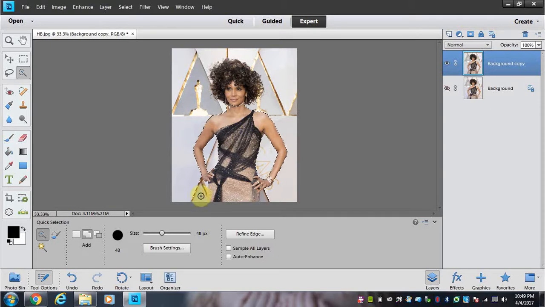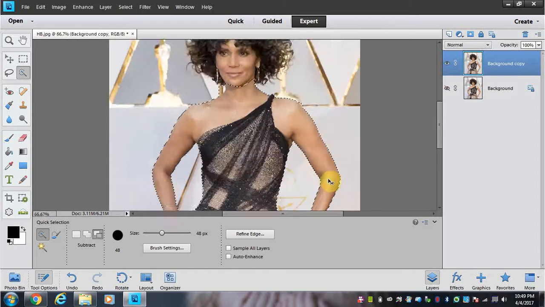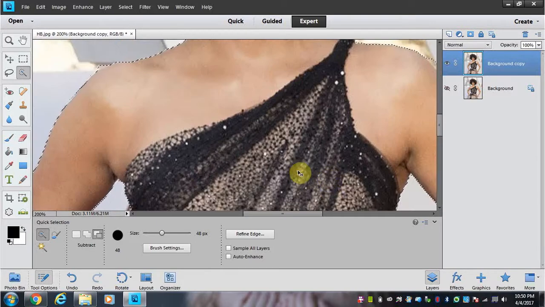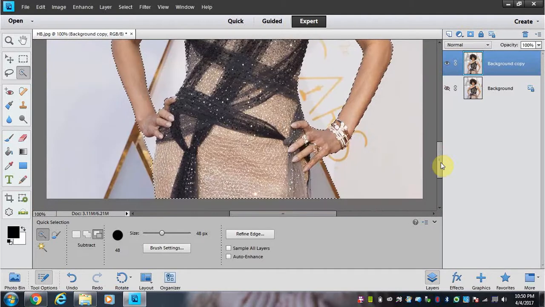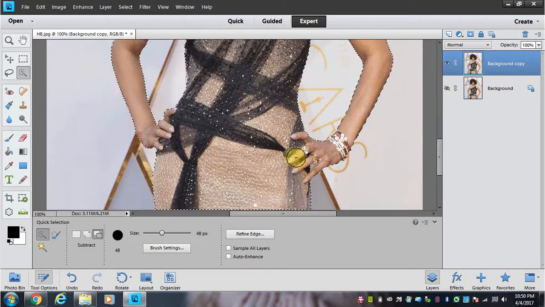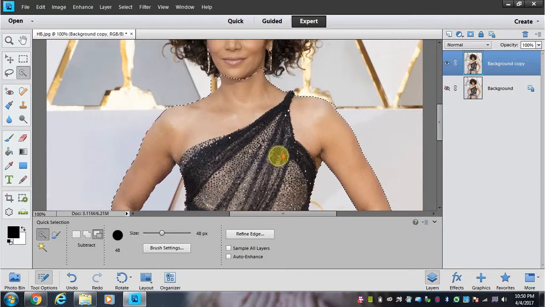Now, sometimes the selection tool doesn't work the way we want it to. If you notice down here, I didn't want this selected. So I have to go over to the subtract function and click on the outside and actually push that back in so that that is not selected. Now I can zoom in here if I want, and I can just carefully make sure that I've got everything selected here. Like I said, we've also gone outside here, so I'm going to push this back in. And same here, I'm just going to push this back in a bit. So we have that. So we've got her fingers selected, her body selected.